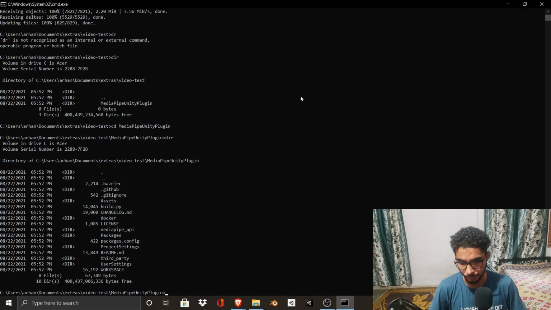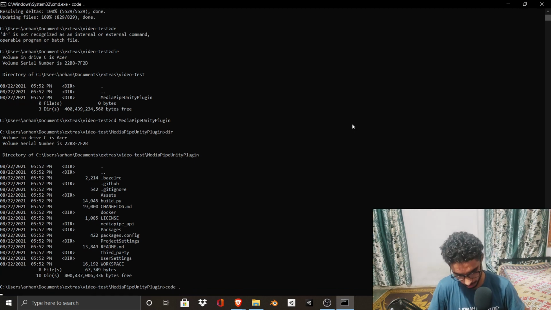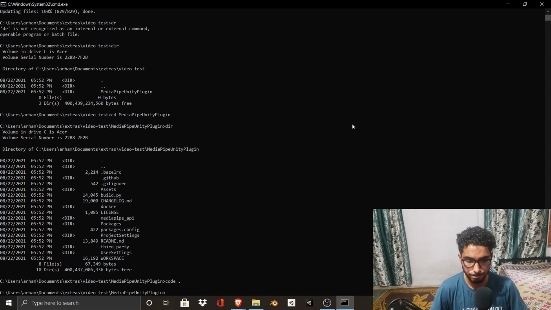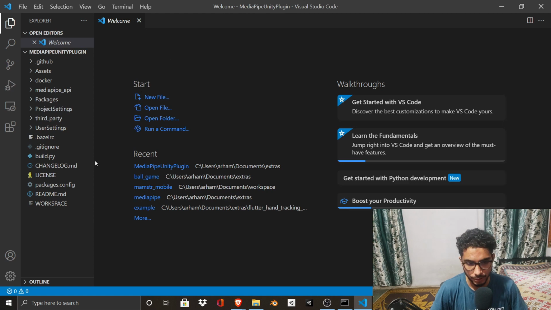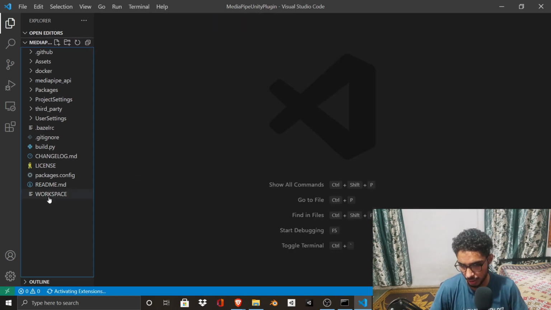First of all, you need to open the repository in the code editor. There are two main settings which you need to change here.